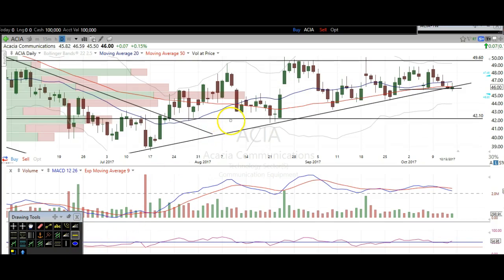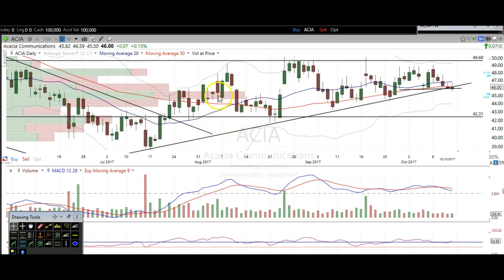I'll go ahead and draw that right there. So that's the target I'd be looking for on this stock, about $43, because you can clearly see it's a support, and it was previous resistance here, right there. So this is a nice level to use on ACIA. We'll see what happens, but definitely be watching this stock early next week, because it's going to be very important, especially on this level.